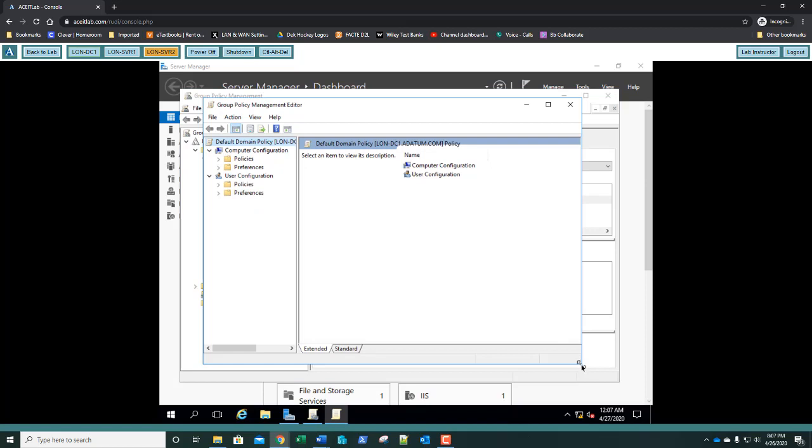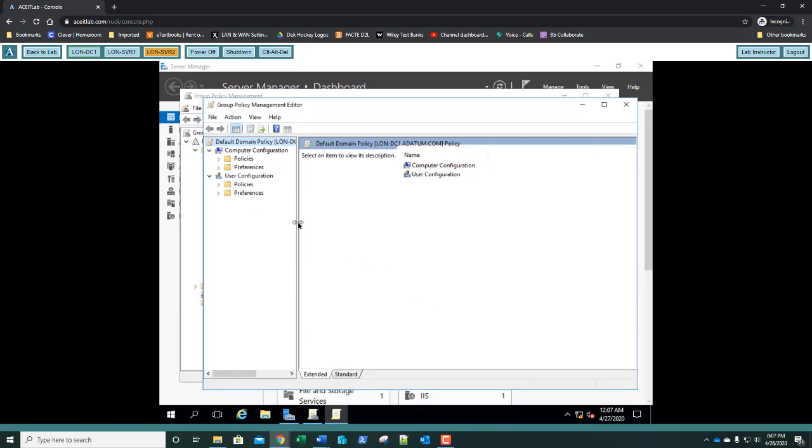And in our left pane, let's make this a little bit larger. We're going to work in computer configuration. Why is a password policy done under computer configuration? Well, user configurations are applied to users after they've logged on. If a password policy was done as a user configuration, no user would ever be able to log on because they would have not gotten the password policy. It's done in computer configuration.